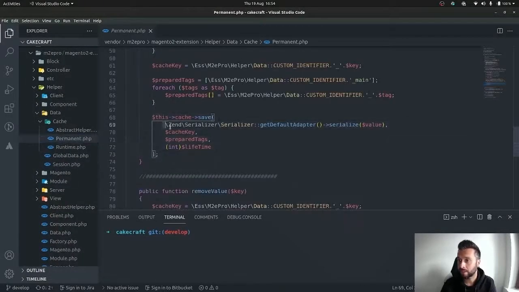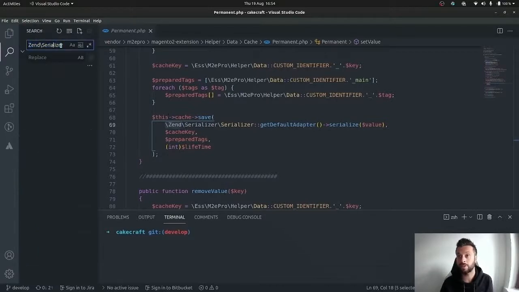You see this here, Zend serializer. That's something that's going to break. If you go into this one we're looking at now, it's version 2.3.4 already.